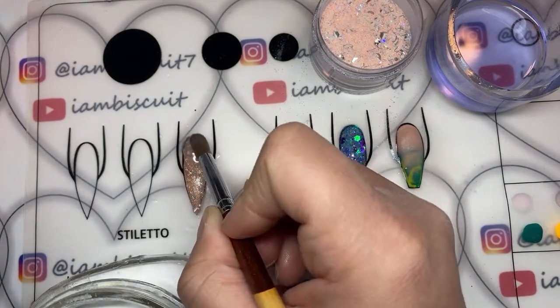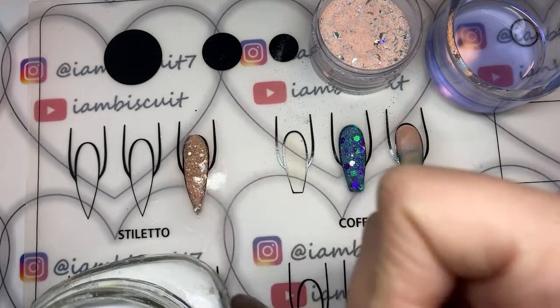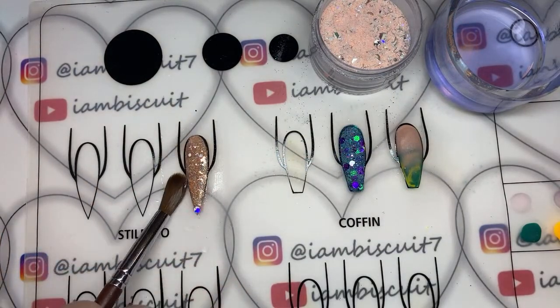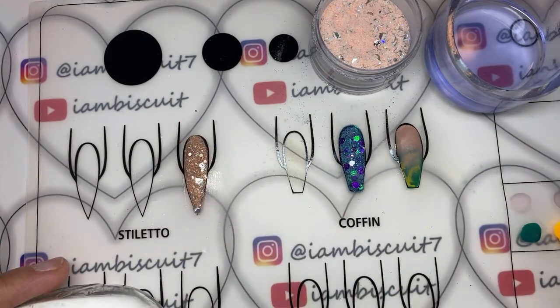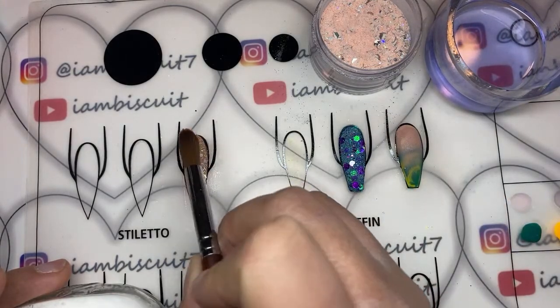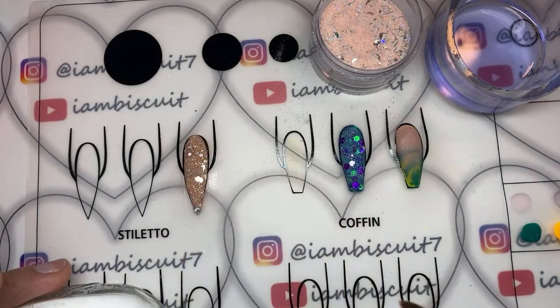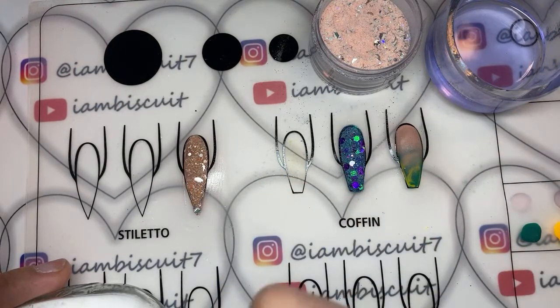So far there is no shedding at all. But again, this is my first time using the brush, so I have to use it more to be able to know if the brush sheds at all. But like I said, application is great. Using it with different kinds of acrylic powders is great.